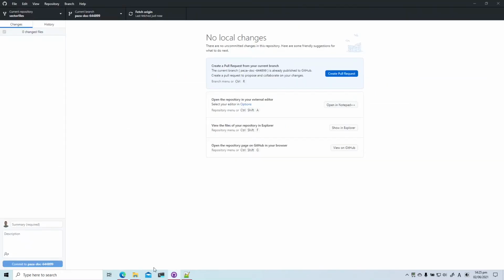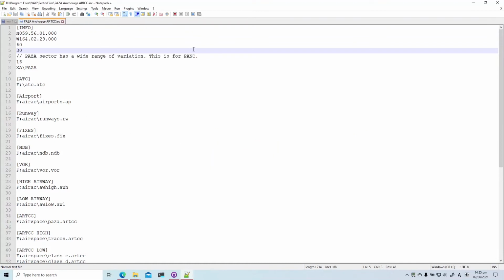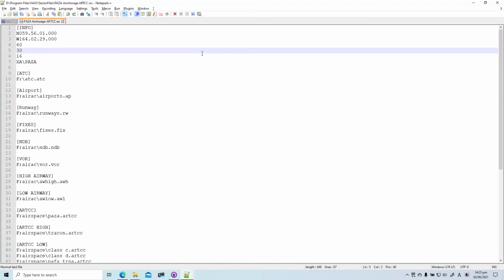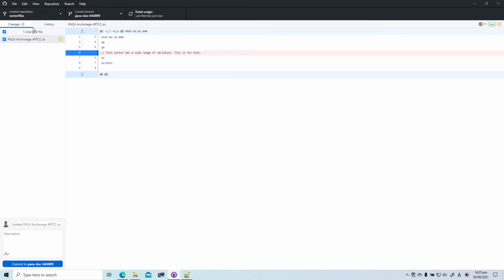Now that we've got a branch we can make our changes on, let's actually make the changes. I'm going to remove this, I'm going to save it, and we'll see the changes here. Normally, you're going to do more than one change at a time, but I'm just going to keep it simple for this demonstration. Once you've made all of your changes and are ready to bundle it up, or once you've made one strand of changes or one group of changes and you're ready to bundle it up, we need to make a commit. Now, a commit is a package, nice little bundle of changes that GitHub can track and manage and send to other people so they can see your changes.